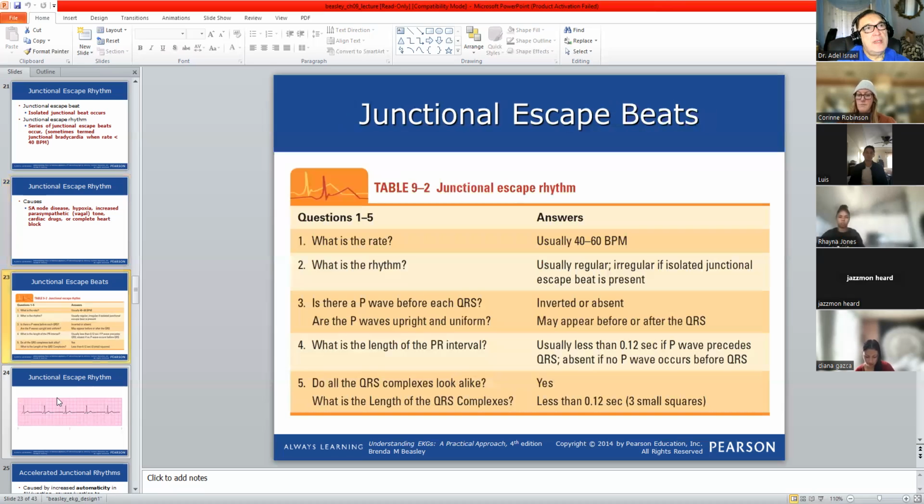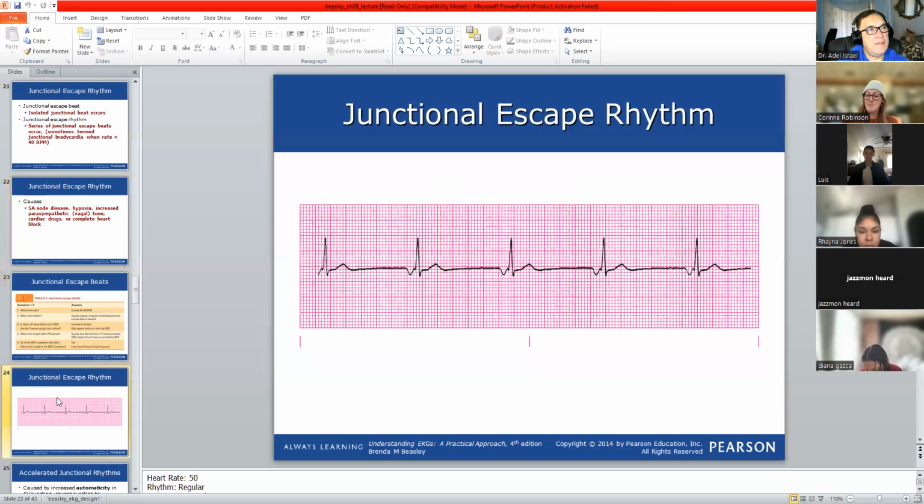Let us have the explanation of the junctional escape rhythm. And like I told you, you have to highlight these slides for your revision. And of course, I actually provided you with flashcards with these items yesterday. Let us go by this one. Who can go with me? It is very easy and very interesting, and you can respond or answer this one clearly. Okay, anyone can go with me?